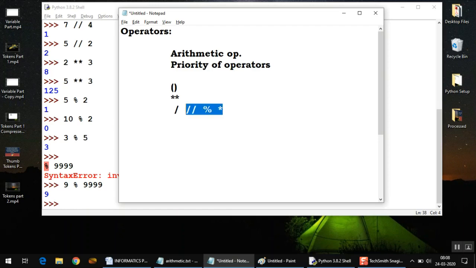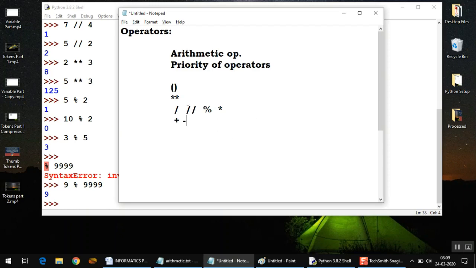In fact, all 4 get the same priority, but after brackets and exponent. So whichever of these 4 comes first from left to right will be calculated first. We'll see this with the help of an example, it will be clear to you then. And then of course you have plus and minus. For the beginning you need to remember this order of priority in which Python evaluates statements.